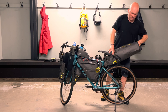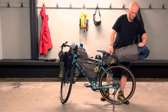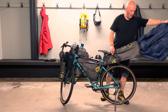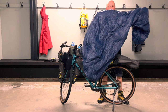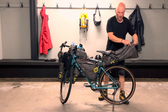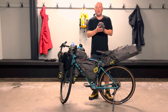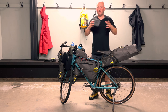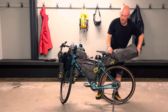In here, if I can pull it out, come on, is the sleeping bag. Pretty important when you're in a tent at night, otherwise you will get a wee bit chilly. It's a Rab 800 sleeping bag. It's done us proud. So obviously sleeping bags are highly recommended. Chuck that on the floor. Something new for the trip I bought was a Sea to Summit inflatable pillow. This little thing inflates really quite well and gives me a really good night's sleep. It's been absolutely awesome.